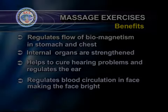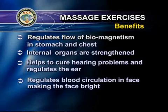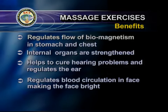We will now do the massage. The benefits of massage are: it regulates the flow of biomagnetism in stomach and chest. The internal organs are strengthened. It helps to cure the hearing problems and regulates the functioning of the ear. It also regulates the blood circulation in face and makes the face bright.